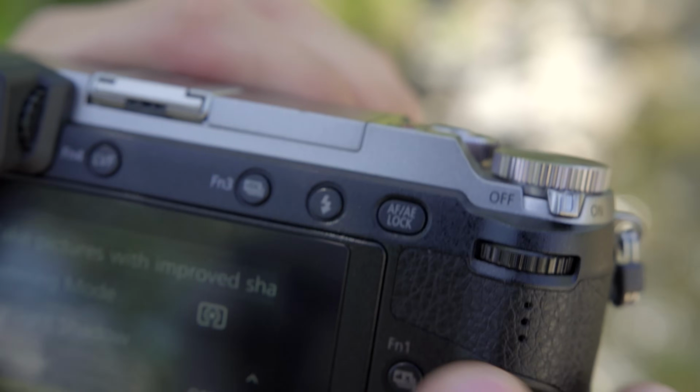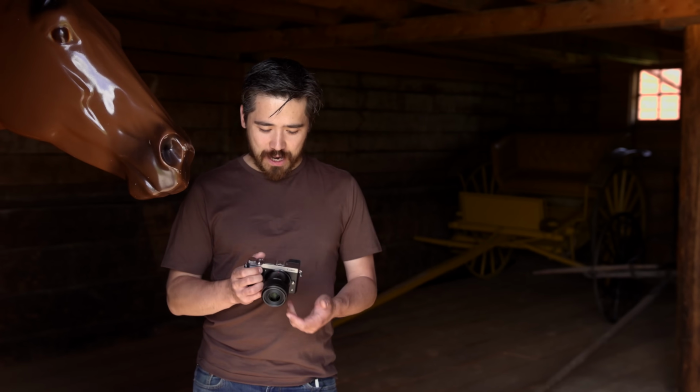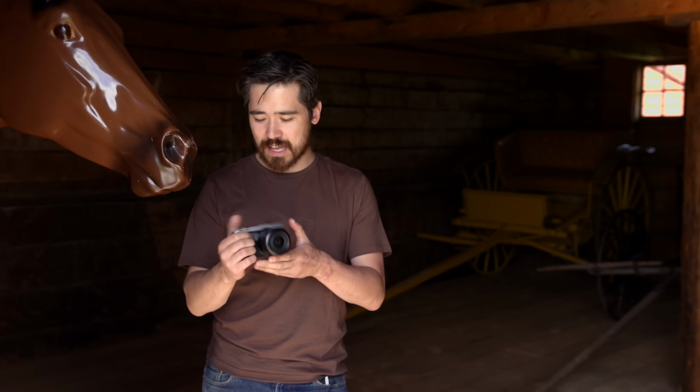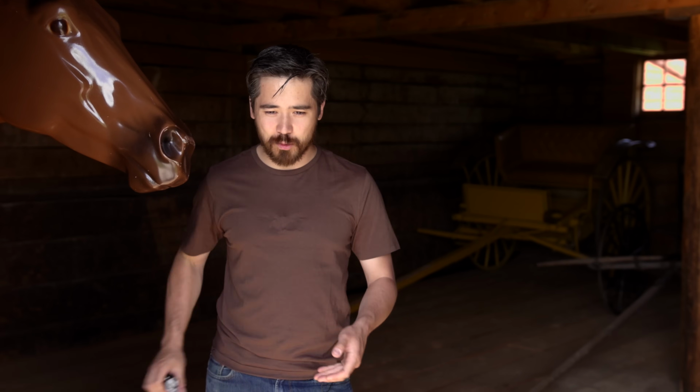I love that on a camera like this. I like that we've got that feature there. I've been playing around with the GX85, and the first thing I notice is it's got some weight to it. I don't know if they put ballast in there or what, because it's not a big body. It's very reminiscent of a Sony a6000 in size. It makes it very throwable though. You know, it's got a nice kind of weight to it. And I think Panasonic's doing that because they want this camera to feel more quality.